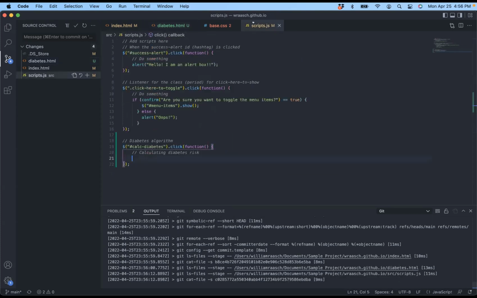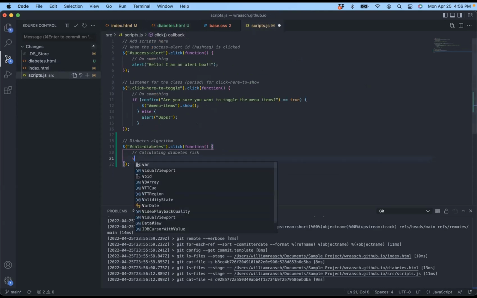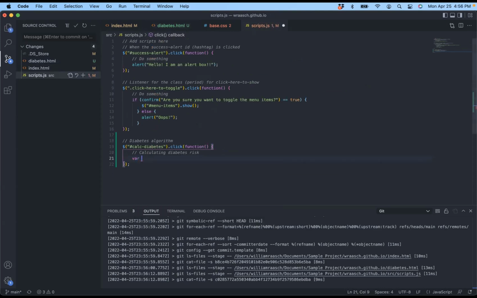So the way that we get the number within those inputs is we create a variable, or var, and we're going to call it glucose equals. Oh, sorry, D glucose is the threshold. So let's call this setting diabetes thresholds.